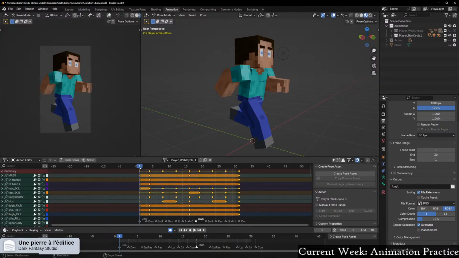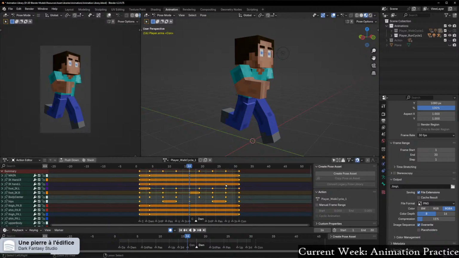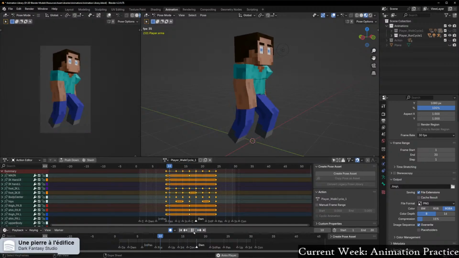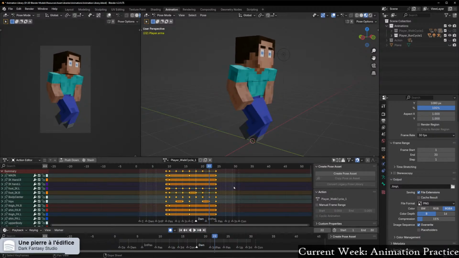Can't I scale like this, though? I'd have to scale to like 0.5 though. Yes, 0.5. Okay, no, that doesn't work like that.